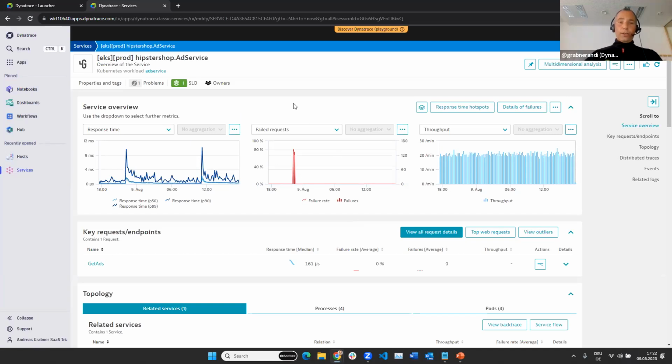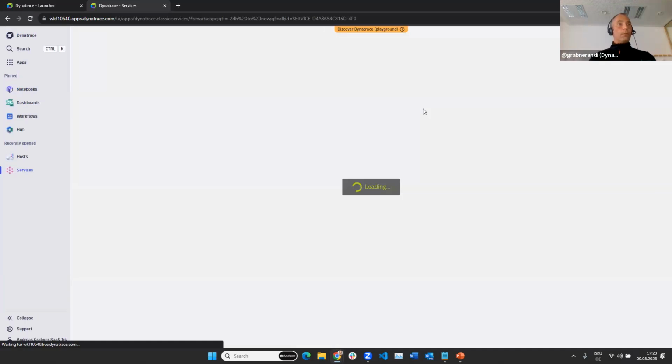All right, so these were a couple of navigation tips. Maybe the last thing I want to show you, because people typically ask, okay, this is great, I see services. Earlier you showed me hosts, but what else is there? There are, as you can see here in the different views, different options to navigate through more data.